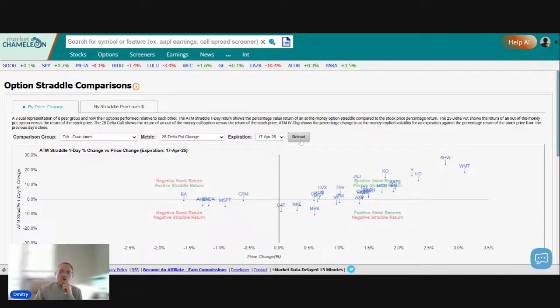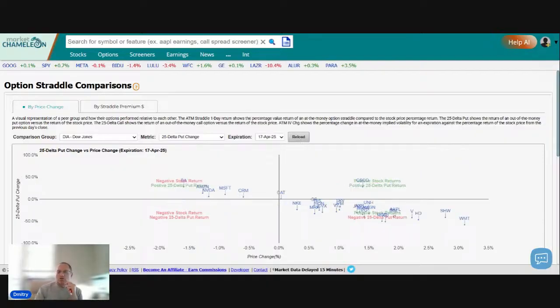reload, and now this will show us what the stock price did. So you could see here these stocks are still up on the day, but here in Walmart you could see that the put lost 58% of its value. Now this isn't the at the money put, this is the 25 delta out of the money put, right? It tells us here it's the 82 strike, and then we see the call and the put value, but you could see that the current put is 37 cents versus the previous day it went out at 89 cents. And this lets us now see how the out of the money puts behaved in this group of stocks.